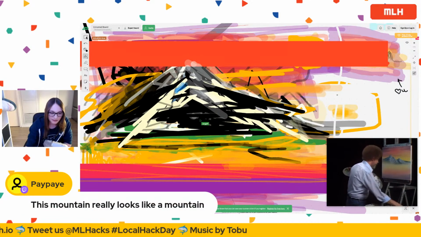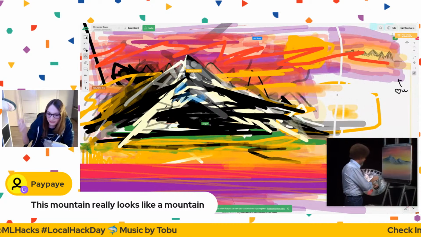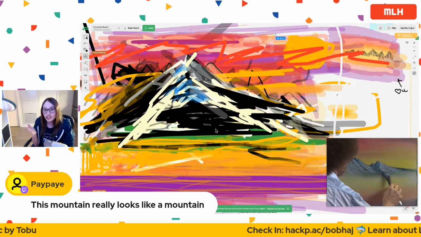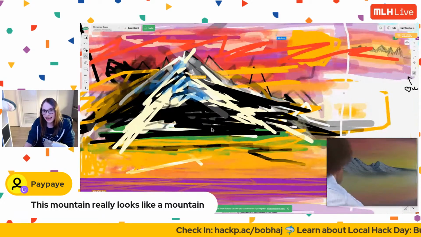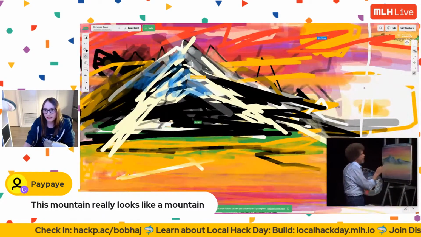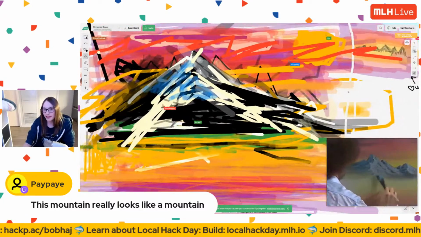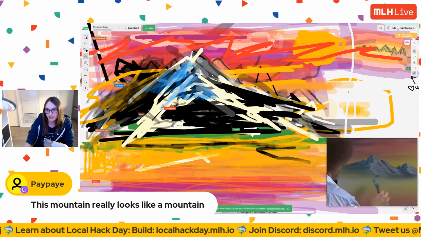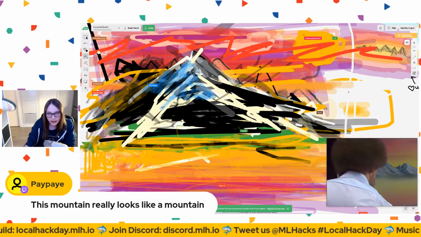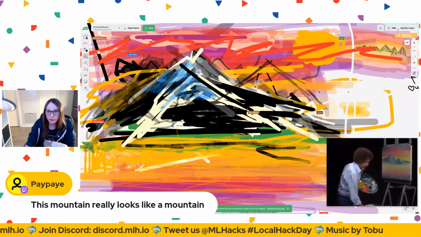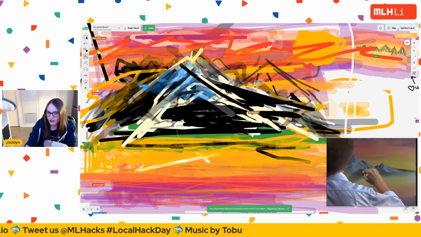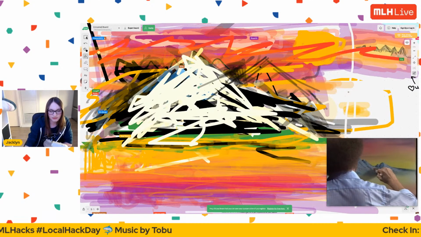We've got Pepe saying, hey, the mountain really looks like a mountain. It does. I feel like it's lost some of its original shape because it is a triangle, as in a single mountain. The rest of the mountain seems to have disappeared. Up here you've got these beautiful mountains, and then here we've just got, I don't know quite what it is, but I'm not sure it's a mountain. Put it that way. I'm curious, do any of you have any better art stories than mine?